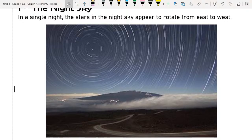And what you notice is that the stars, over the course of a few hours, appear to make spinning trails. By the way, there's one star that mostly doesn't. This star right here. What star is that? Sun. Nope, the sun would look a lot brighter than that. We wouldn't see the other stars if the sun were in the sky. Good thinking, though. And the sun does move, right? You know that. Over the course of a day, the sun doesn't stay in one place. It moves. Is it the northern star? It is the northern star.